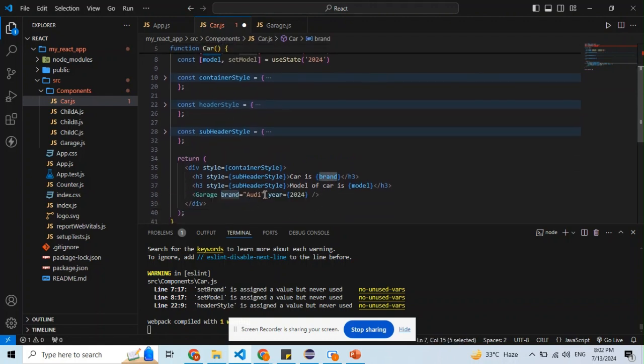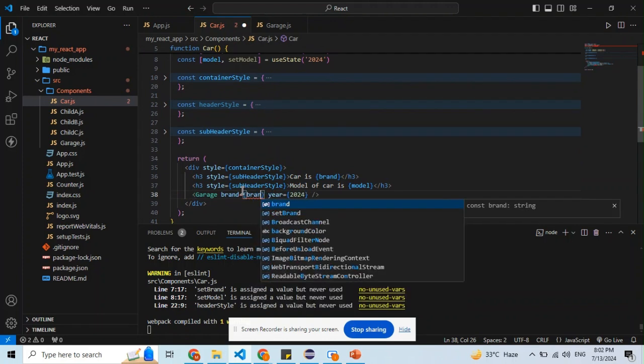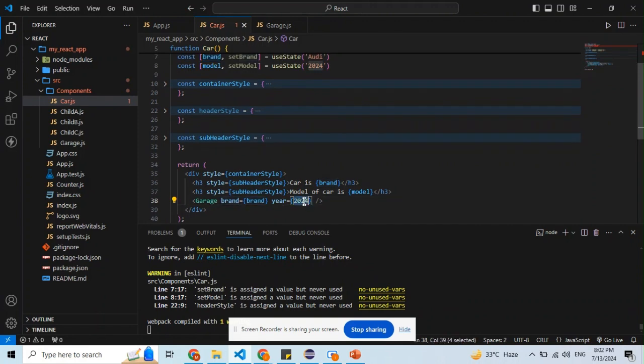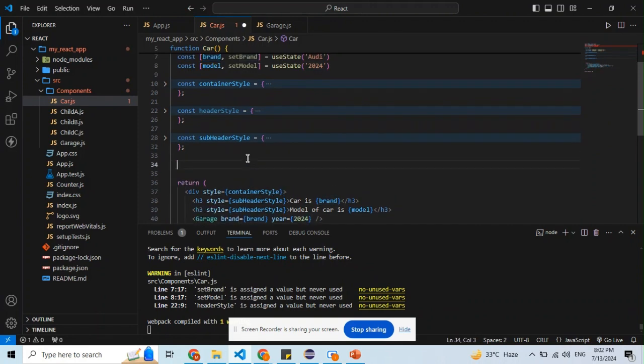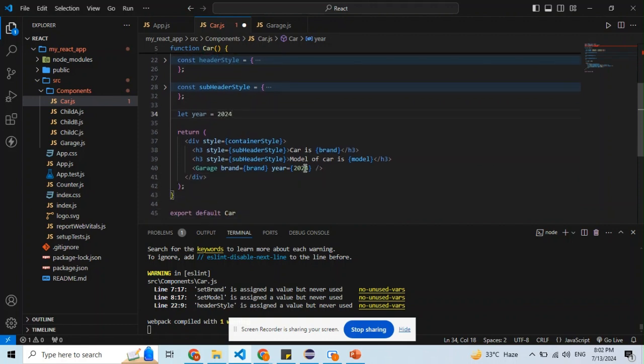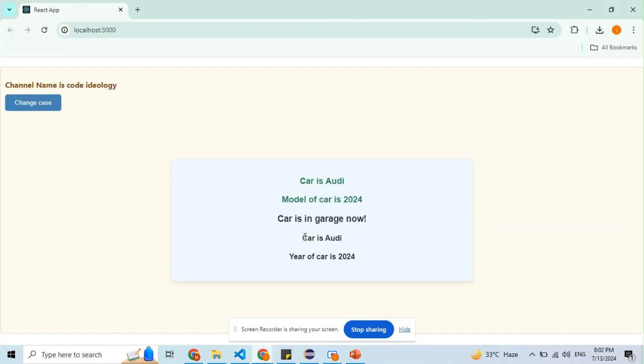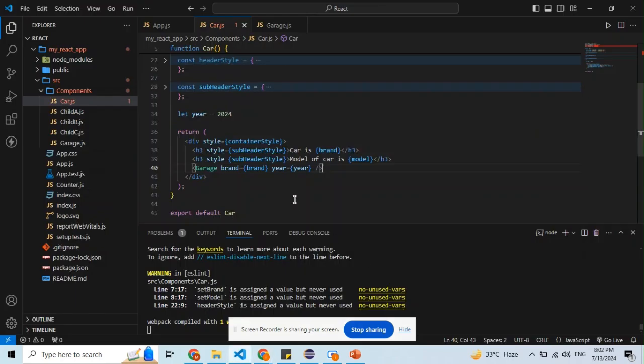I will remove this, put the curly braces, and use the name of the variable, and I can use the variable here as well. We are passing the state over here. What if I want to pass the variable? 2024, and here I will write like this. Okay, now you can see it is still the same.